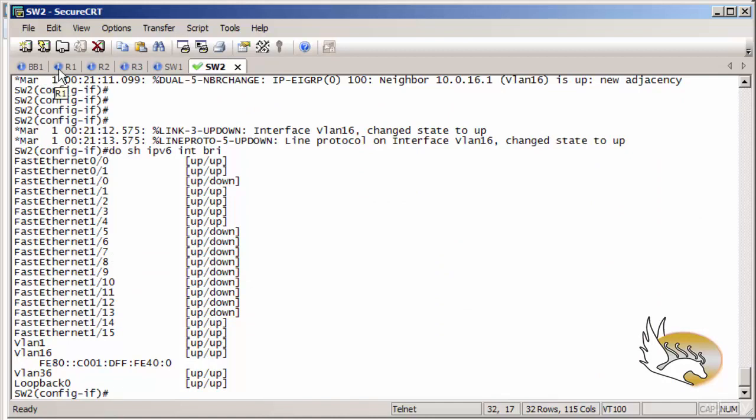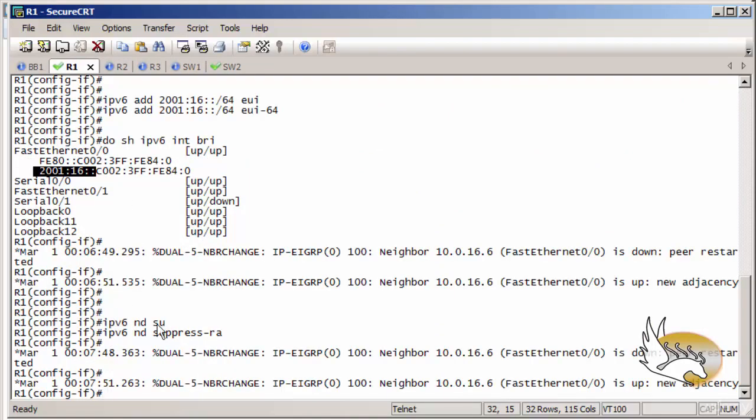So RA is one method to assign an IPv6 address to any neighboring interface, and this is a good way to advertise the prefix to the computers on one subnet, and those computers will use EUI-64 to configure the second part, that means the host part of their IPv6 address.